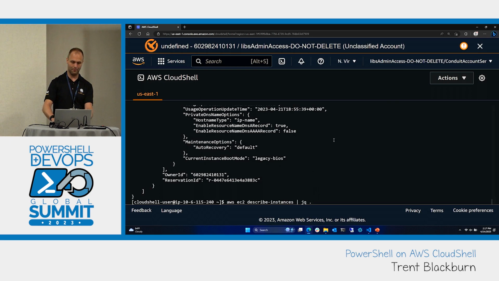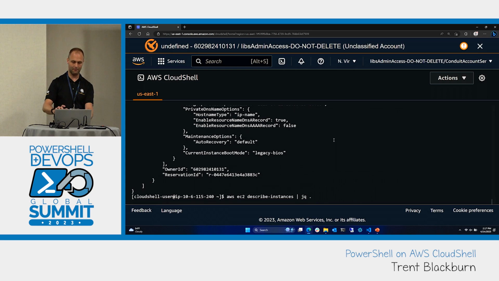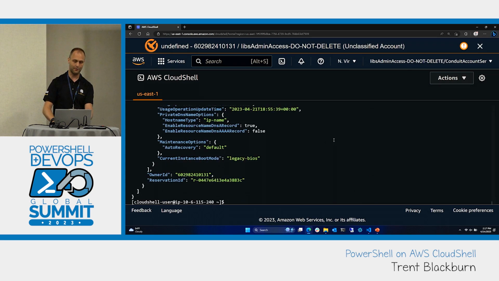So that output was a little bit difficult to read, but what if we do something like piping it to jq? It makes it a lot easier to read, and it's just an example of one of the tools built into CloudShell. So really nice to have that out of the box. And of course, if any of you are familiar with using that jq tool, you can use that to parse and change all of the JSON input that you take. You can pick specific properties and fields.